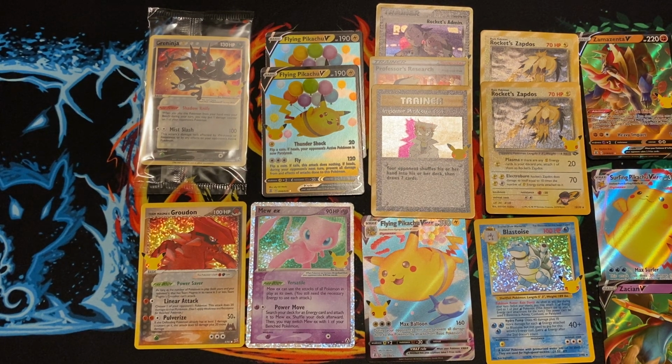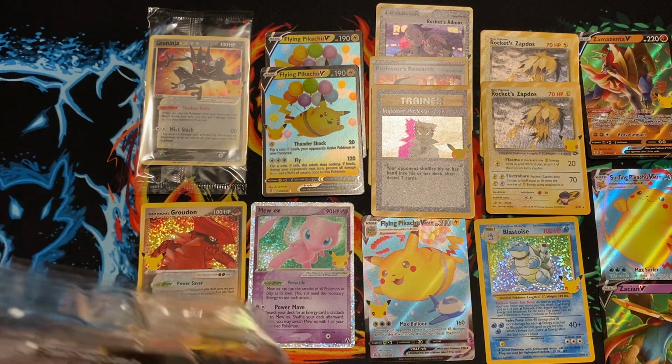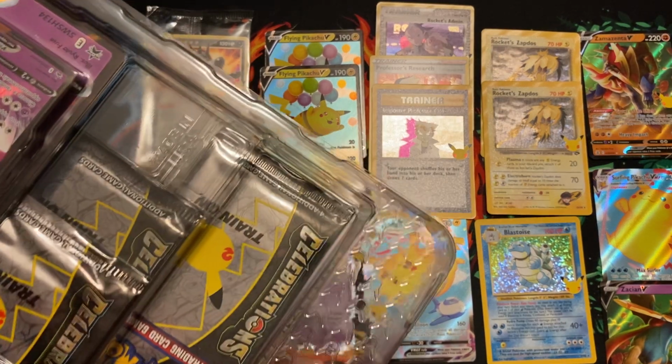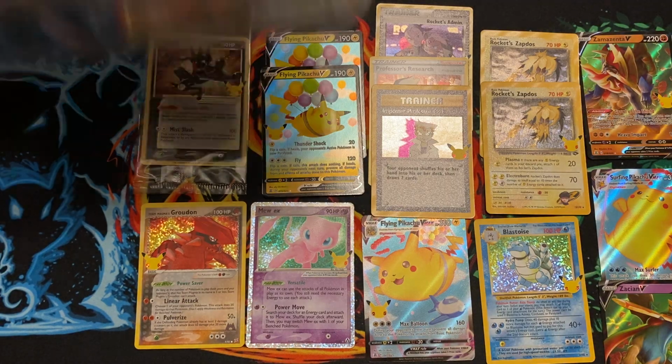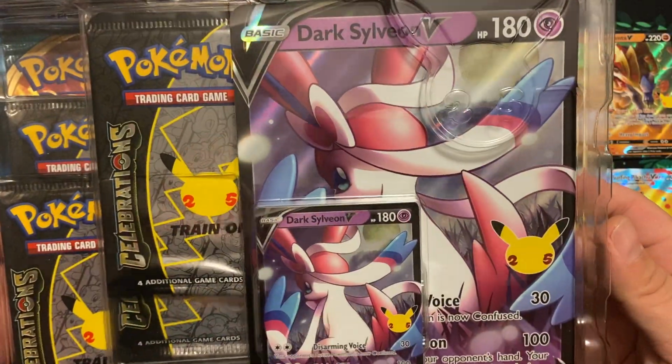I'm running out of room. Do you want me to sleeve these up or? No, just combine them together. I kind of want to put them in different sleeves. I want to put these in like the pendant sleeves and then put them in top loaders, and then get it ready to get shipped and graded.